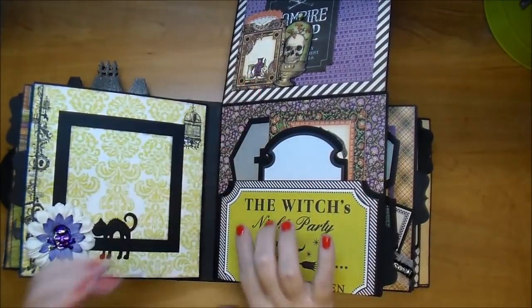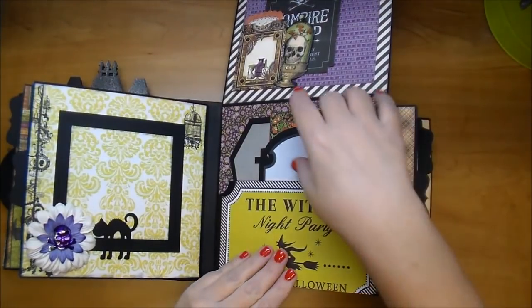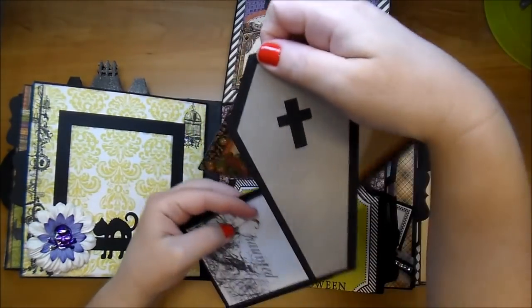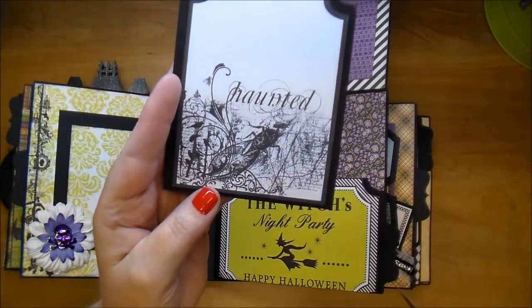This also is a cutout that I made into a pocket. It says The Witch's Night Party, Happy Halloween. And to the pocket I have another tombstone 4x6 card. I love these cards. This was cut from the 12x12 collection. And another tombstone that says Haunted.